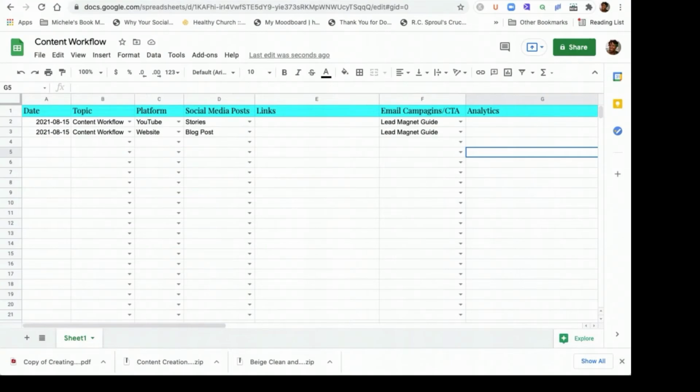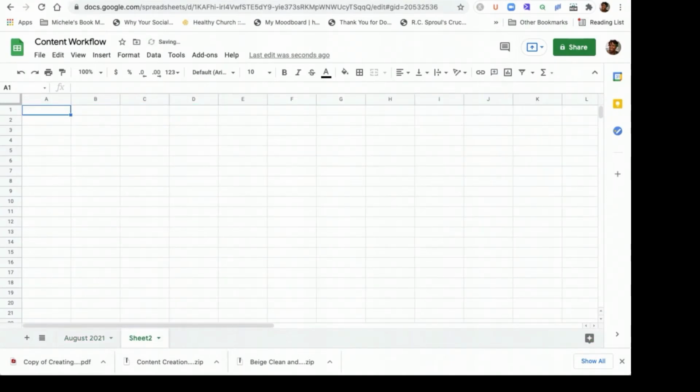So whenever you need to go back over your content, you have a worksheet. You can even name the worksheet. You can name it August 2021. So you want to go by the different months that you're creating content in. So for the next one, you can go here and create another sheet, and that would be September 2021.